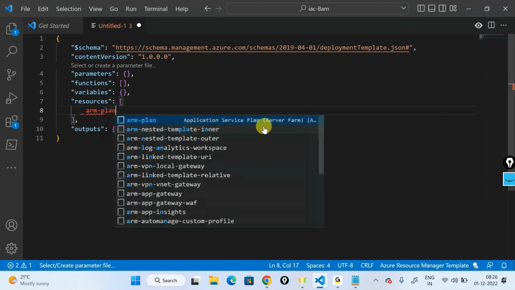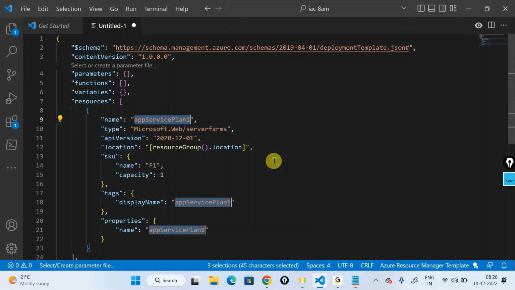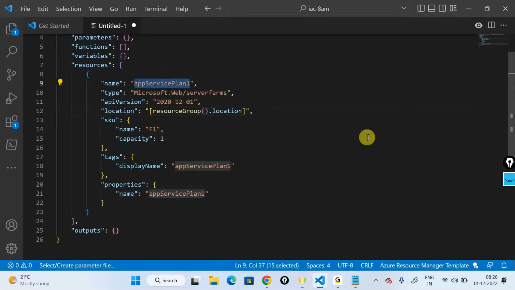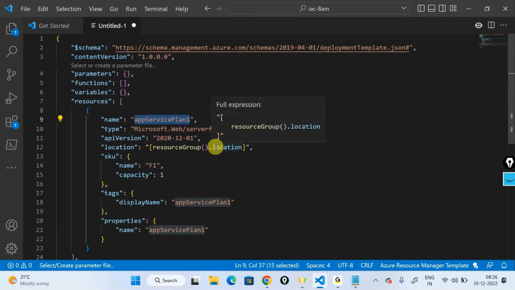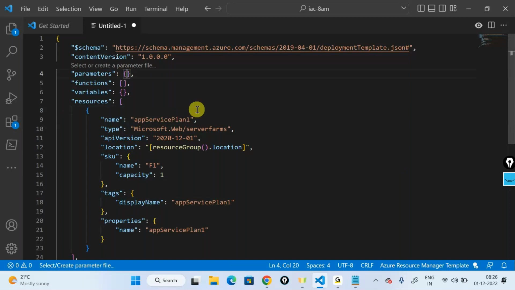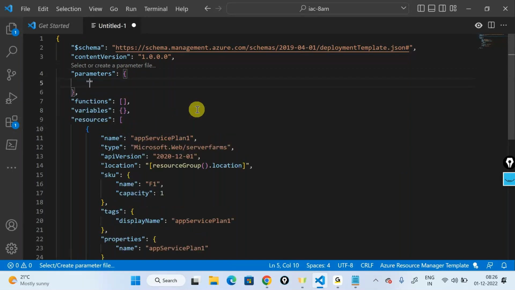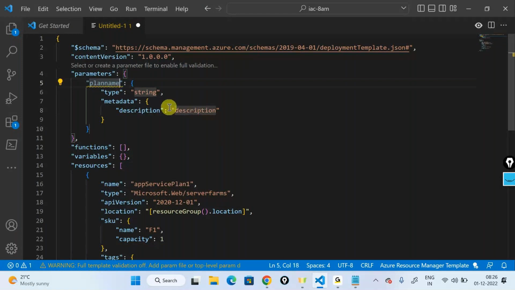Now it's telling me, okay, this is your app service plan. Again, I am not going to hard code all these things. The reason being, I want my templates to be reusable as many times as possible. I want my development teams to use the same template, my QA teams to use the same template, and my DevOps teams to use the same template. I want different environments to be created using the same template. So what I am going to do is introduce parameters. I'll add a new parameter called plan name, with type string, and I'm not giving any default value. I can give a description here telling that this is the name of the plan.